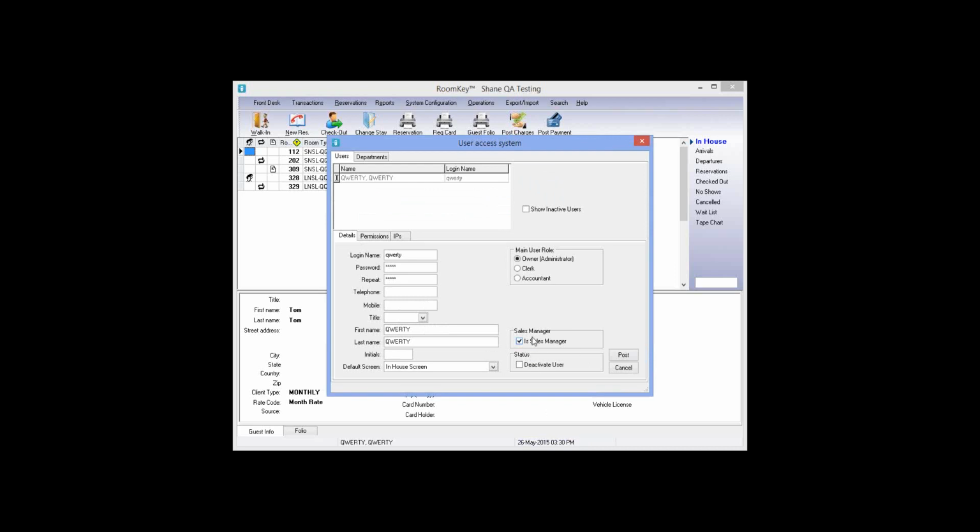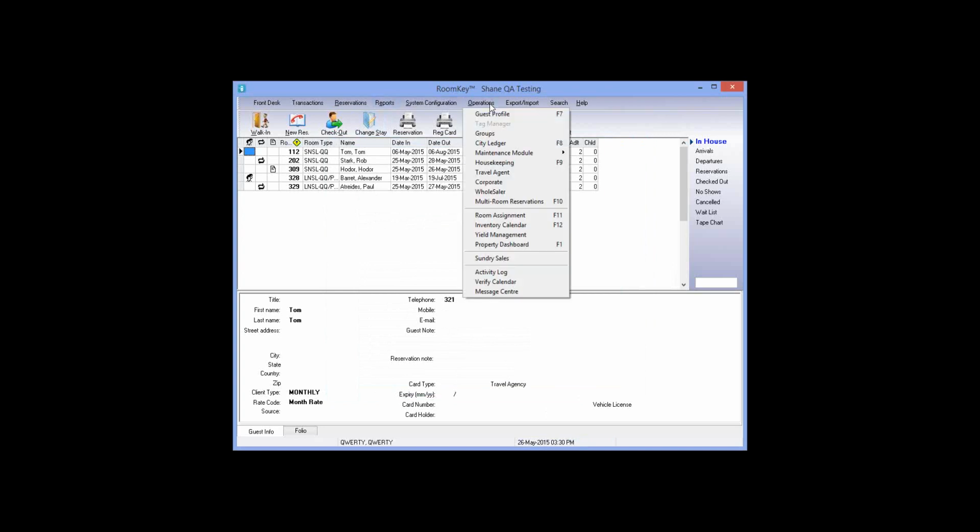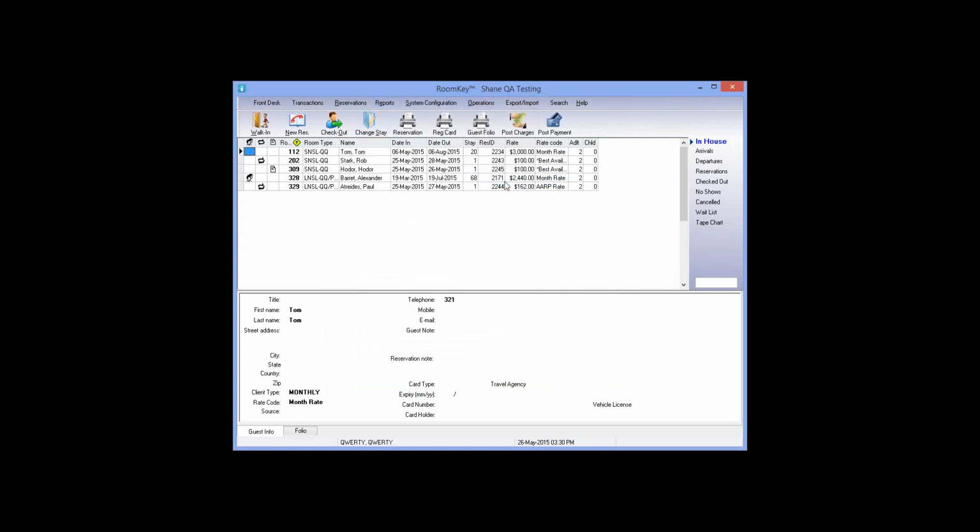So this box will only show up when you have that permission, so you're using that function. Okay, now that filter works in two areas. So I'm just going to reiterate what we added in our last release, which is under Operations Corporate.